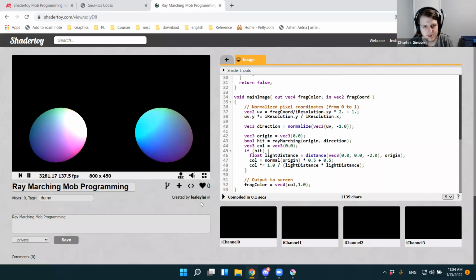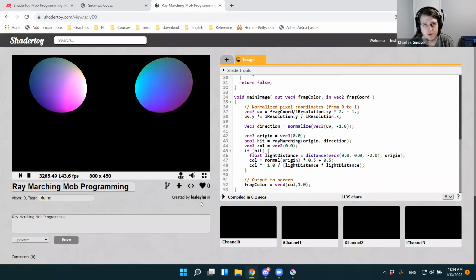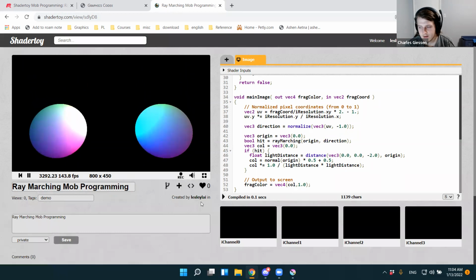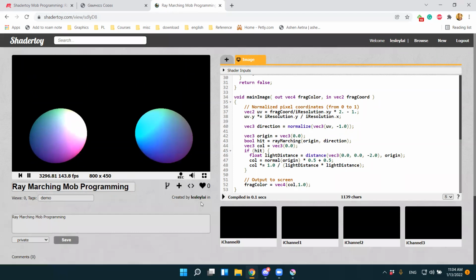Now do we want to do the cosine falloff, where we take the normal and the, okay, I'm blanking. So it's the vector from the hit position to the light.